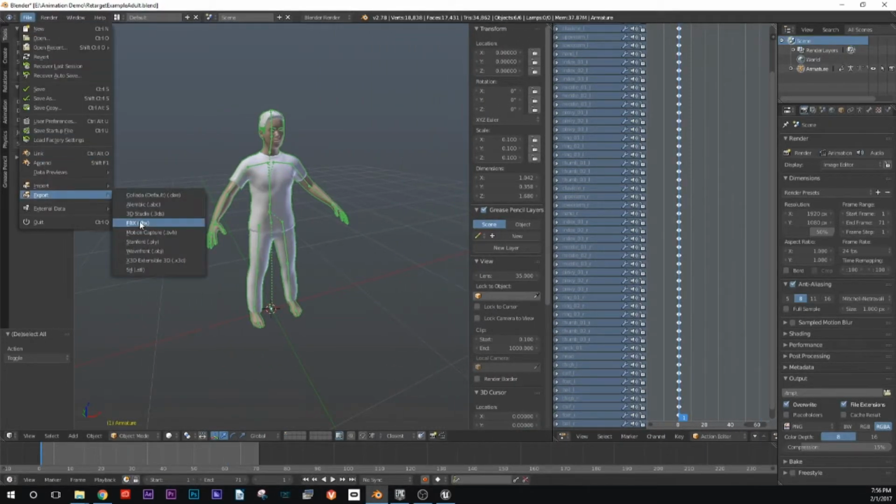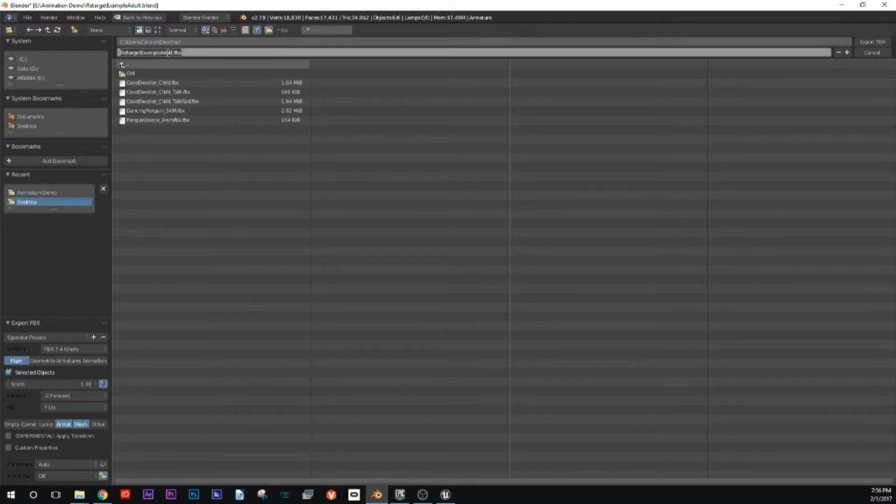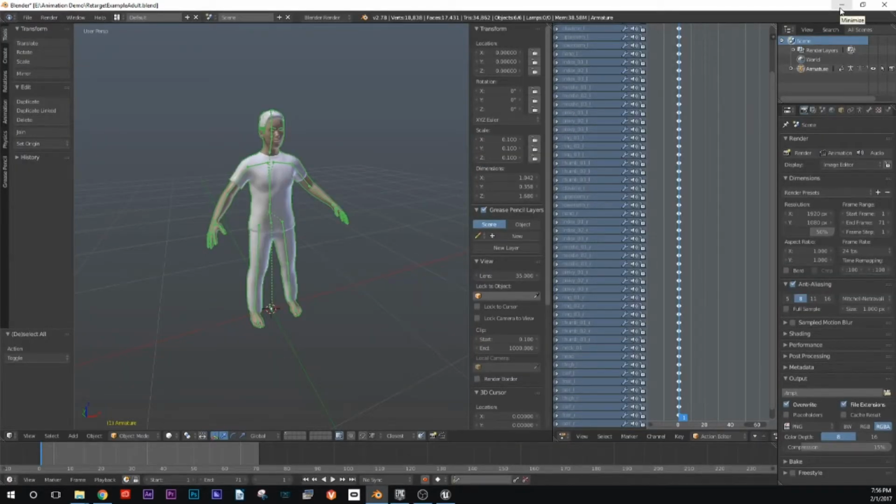And I'm gonna export this FBX, armature, mesh, selected objects, face, uncheck those, okay? And then desktop, retarget, example, animation, adult. We're just gonna call this Rumba, because, actually, wait, no, I need that, because this is a skeletal mesh, my bad. So we definitely want that to be named what that is.